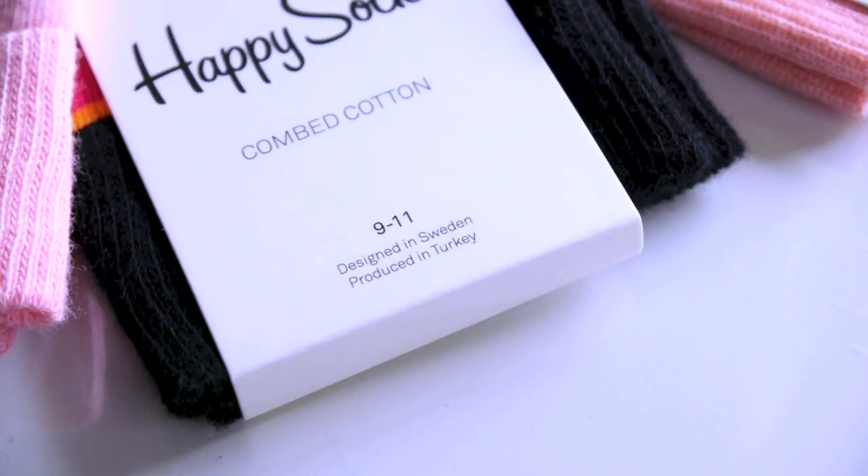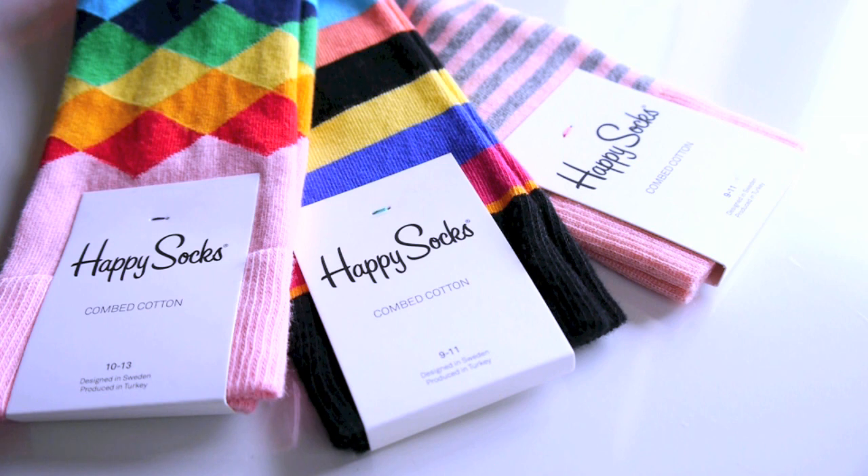Moving on to some non-beauty favorites — these adorable socks from a company called Happy Socks. All of these are designed in Sweden, which is my country, so I have to represent. Probably the most adorable socks I have ever seen. They come in so many different styles. My friend's boyfriend works at the company and they wanted to see if I'd be interested in picking out a few pairs. I went on the website and just loved all the designs — they're super cute and very trendy. I'm going to wear them with boots in the fall, or even at home when it's a little cold. They're also great for fashion-forward men — when you sit down and your pants go up, you can see a cute little peek of sock.